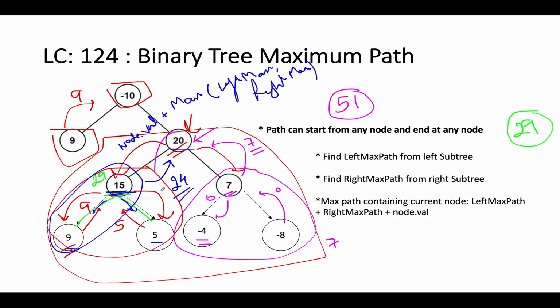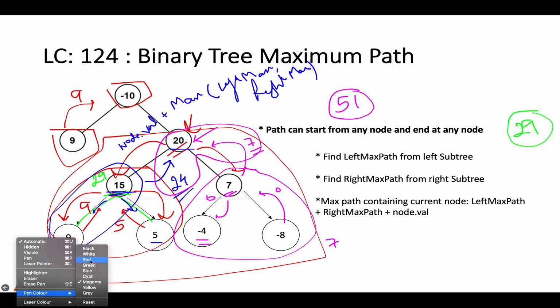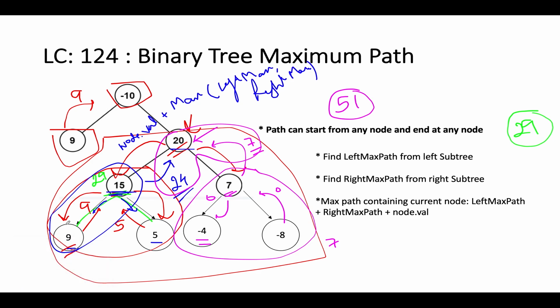So if you add these three numbers up, you will get 51, which again was expected, and the path would be, let me just highlight that, this node, this node, this node, this node, which is again in sync with our expectation. And let's continue the process. What value will be returned to the parent of 20? It would be equal to 20 plus the maximum of 24 comma 7. What is the maximum of 24 comma 7? It is 24. So 20 plus 24 gives you 44, so 44 will be returned to the parent of 20.